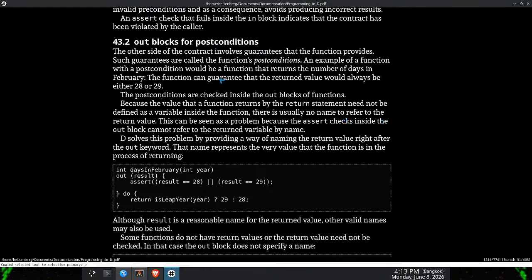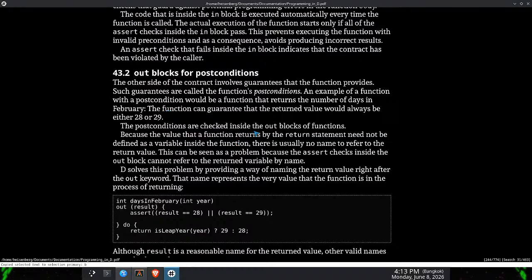Why is... hold on, let's go back. A function that provides such guarantees are called the post conditions. Another example of a function with post condition would be a function that guarantees the number of days in February. The function can guarantee that the return value would always be either 28 or 29.